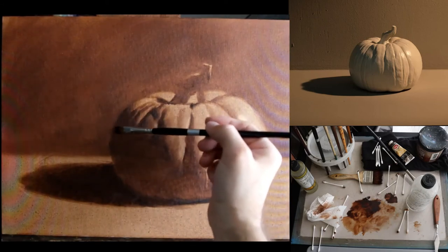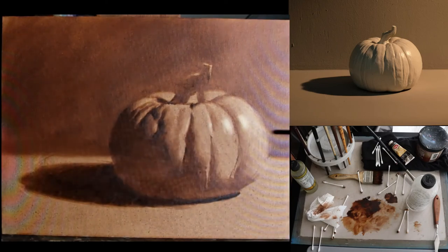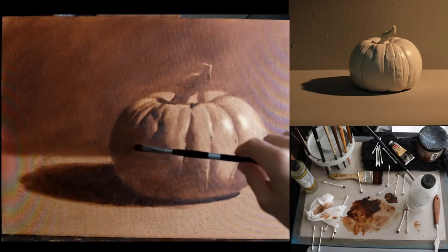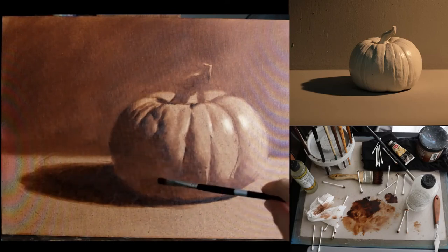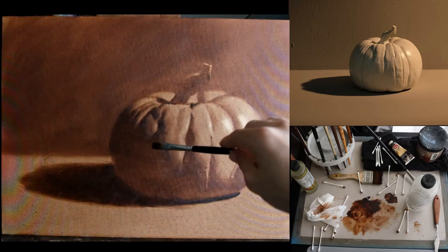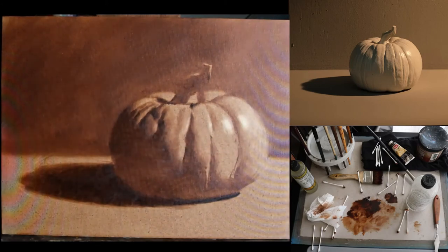If your light's coming from a window from the side, find out where that light's coming from. In my case, this direction, and you can gently, just with a dry brush, pull the paint this way a little bit, and it removes all the glare. So see, now you can see what I did here much more clearly than what it looked like before. Yeah, glare is always a problem we have to deal with in oil painting.